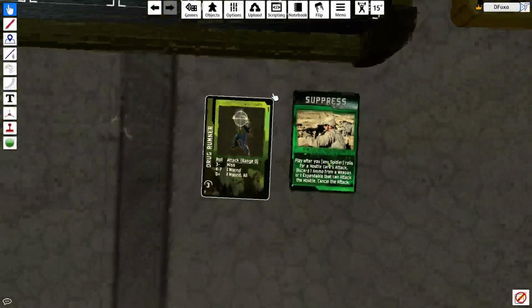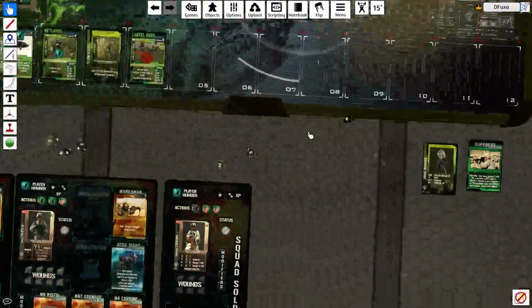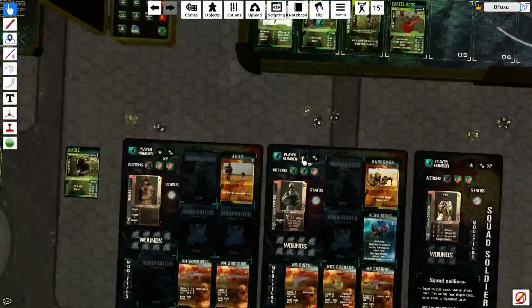When you remove an enemy from the board, you place experience equal to their value, so this guy's worth 1 experience. And this goes to the guy who killed him, so it goes to this guy right here. And that took a turn to do.